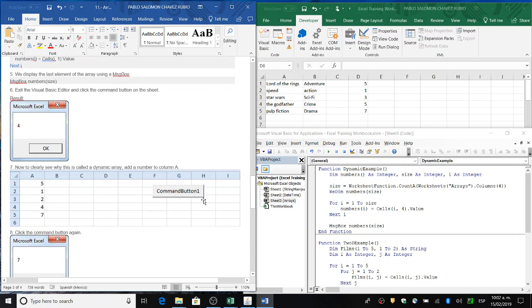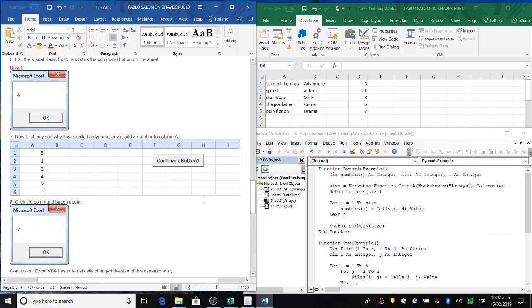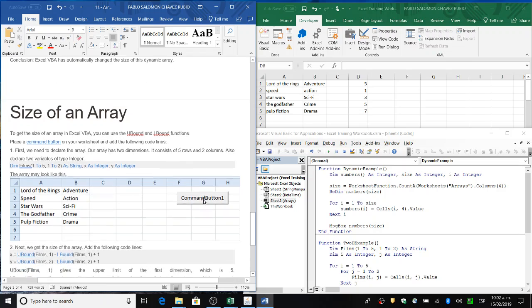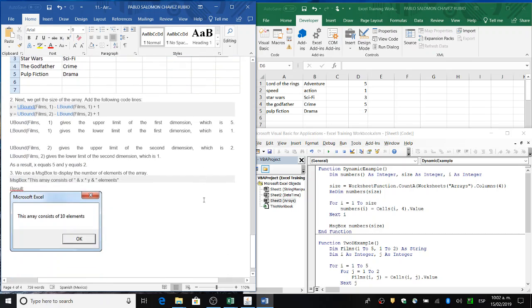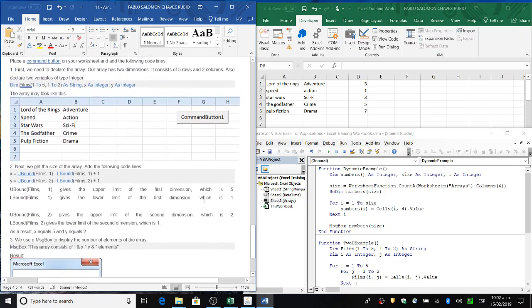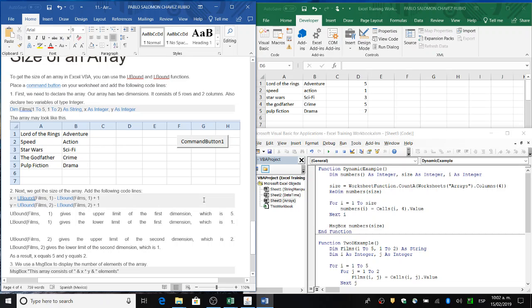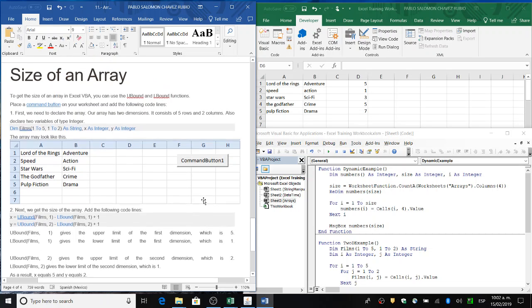Okay, let's move a little bit more. This is very simple. This is just to get the number of the array or the quantity of them.